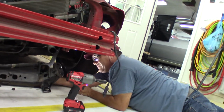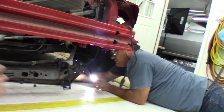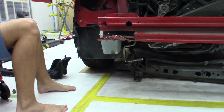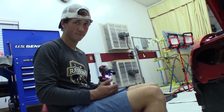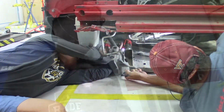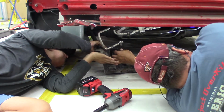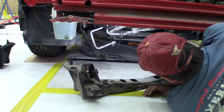You gonna see if I can get this set off, since she's already on the ground? Well, just be careful. Do I come from the back or do I come from the front? You gotta come from the back. Hold on a second. We'll pull that thing out just a little bit. She was trying to come off at an angle. Nice. All right, here, let's drag this thing out. We'll get a good look.